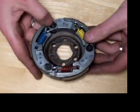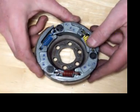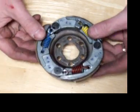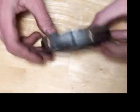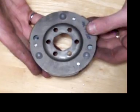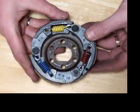Today I wanted to demonstrate a little bit of a technique that I've figured out for replacing clutch springs. This is one of the things that many of us really hate to do because it's a pain in the backside. Today I've got my stock clutch out of my BWS.